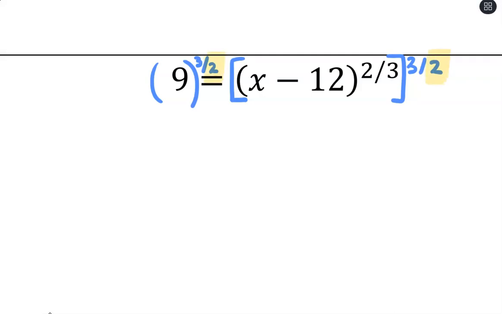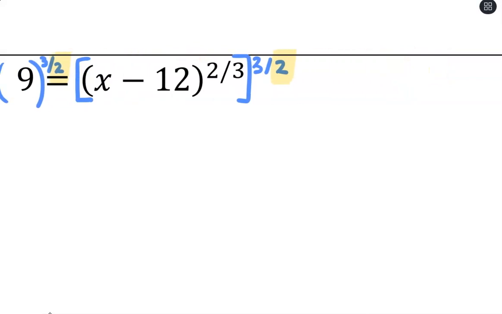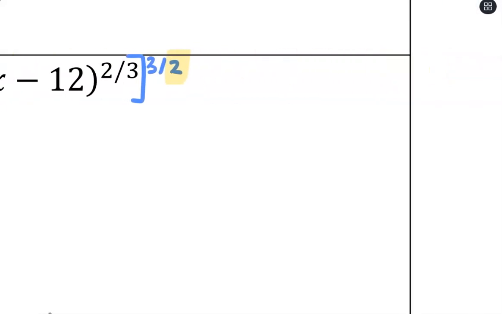Because it's even, this is the equivalent of taking the square root of both sides. And this would also hold true if it was a 4 or a 6. Basically, if it's an even power in the denominator, a property comes through that we've used before. It comes through when we solve things like x squared equals 4, and we take the square root of both sides, which is the same as raising both sides to a 1/2 power.